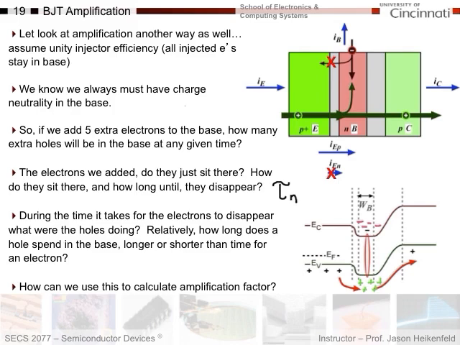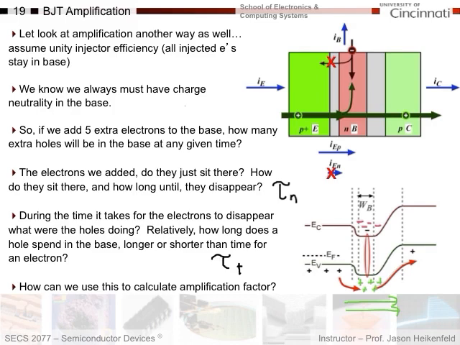Now, during the time it took for these electrons to recombine, what were the holes doing? Were these holes just sitting here? Ask yourself that question. Are these holes just sitting here? Well, the answer is no. We know that at that time, the holes are zipping across here at very high speed. Okay? And so how much time does a hole spend in the base? Is it longer or shorter than the time for an electron? Well, the time that the holes spend in here is much shorter. Okay? And so these holes are just zipping across there. And so they're going to have something called a transit time to get across the base, and that'll be shorter.